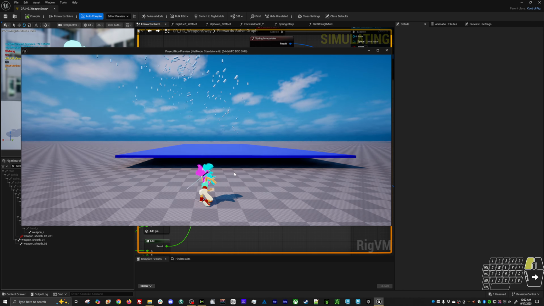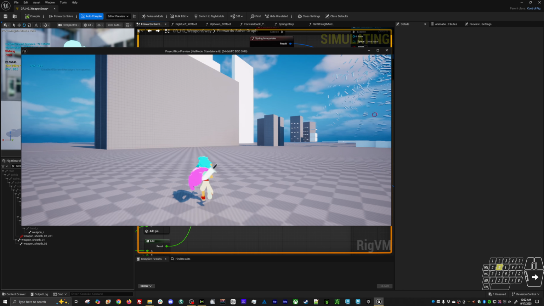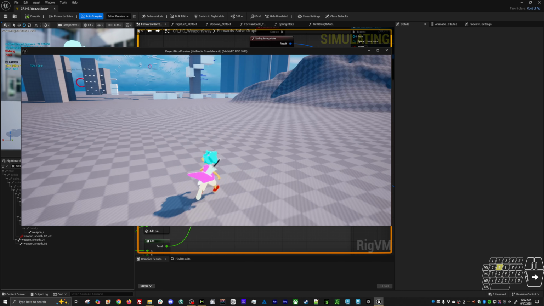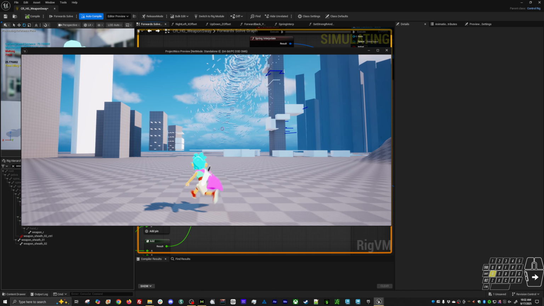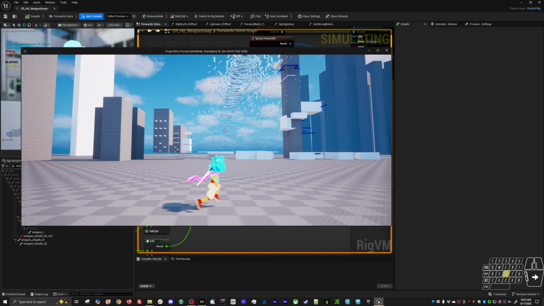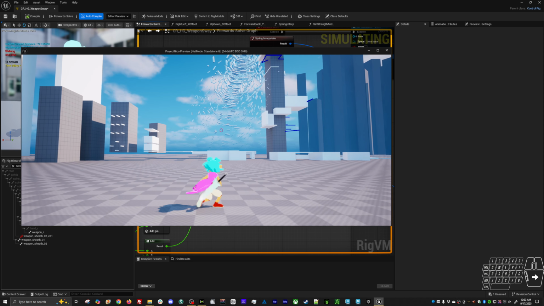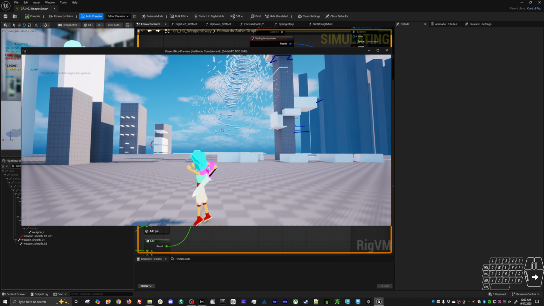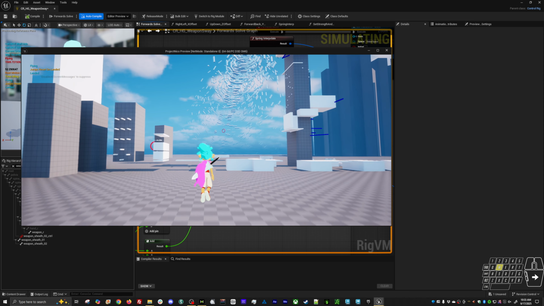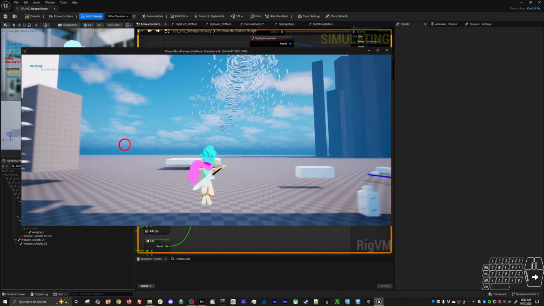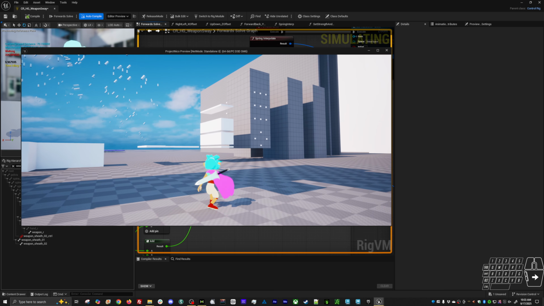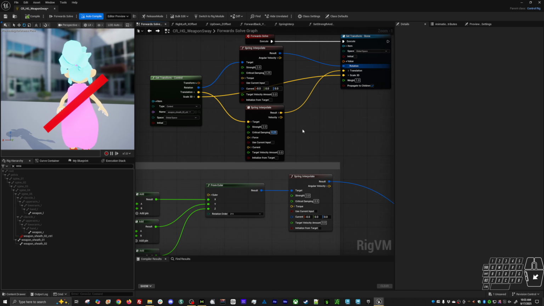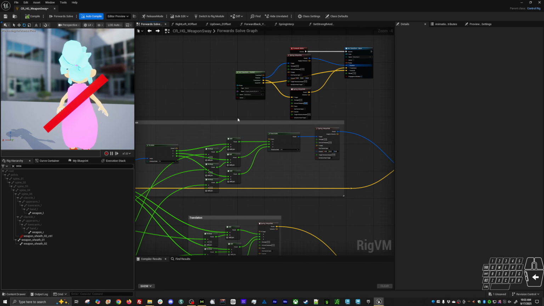Then you'll be able to see that it should be a lot looser. So it just depends on how much springiness you want in the sway or the bob of your weapon on the back. So cool, that's our overall setup, or I should say the foundation to our setup.